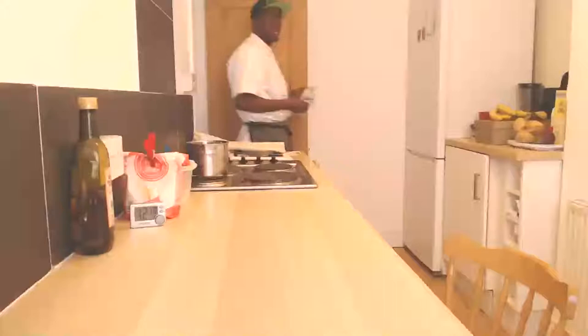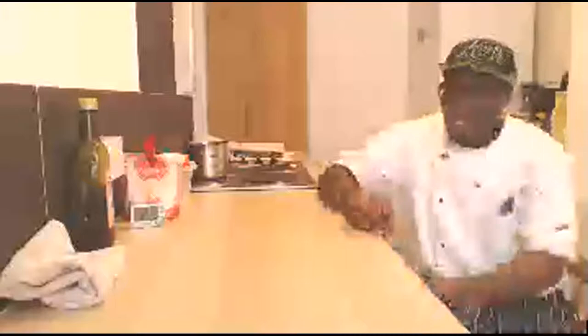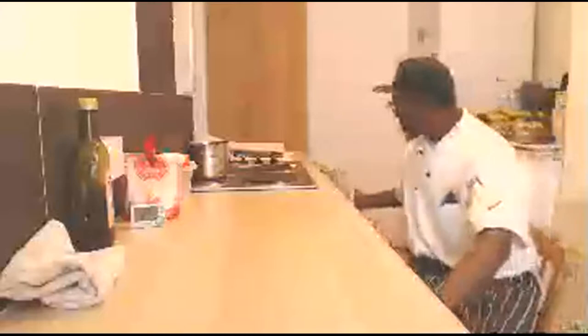Yeah, my friends, I'm back. I'll be using two tea towels because I'm making two ciabatta breads. I need a peg. I need pegs, so I got more pegs here, no worries. I got lots of pegs.